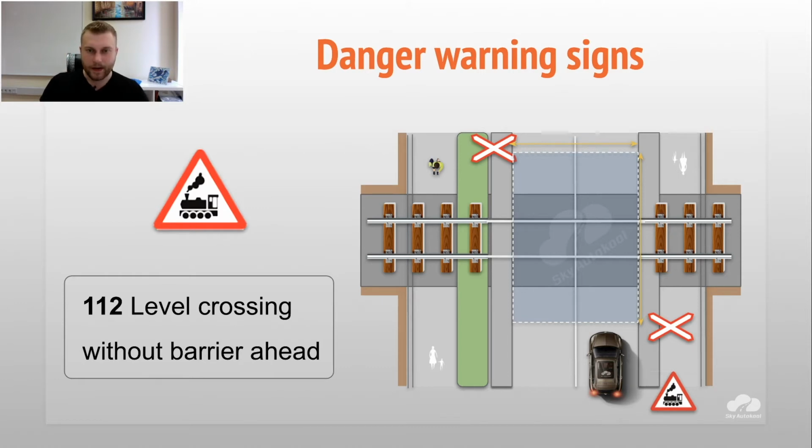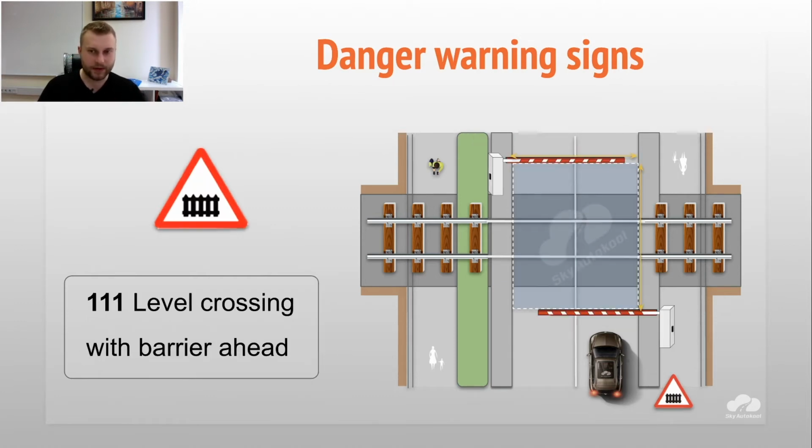And also, when you pass the railway crossings or level crossings, it's actually the same, railway crossing and level crossing. Level crossing is more official, railway crossing is more casual language, let's say. And in this case on the exam also, the examiner wants you to check the left side and the right side, so you have to turn your head left and right always to check if the train is coming or not, even if you have a barrier actually.